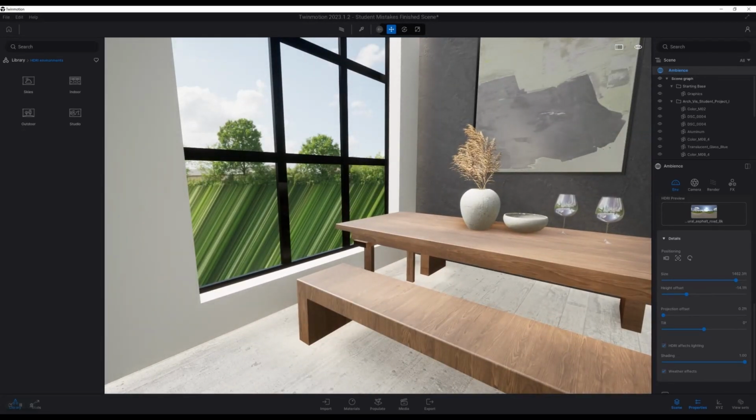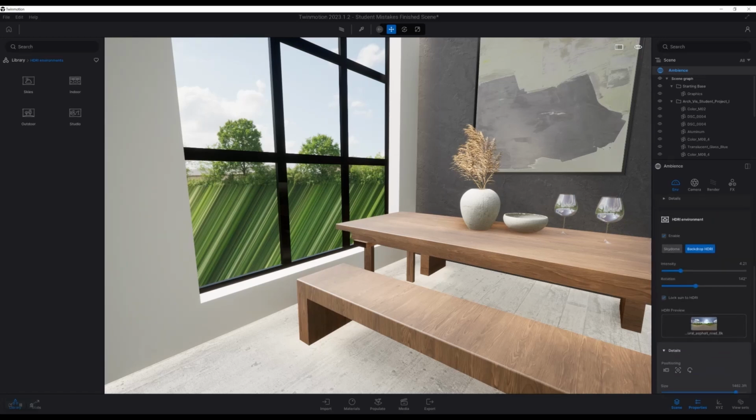It opens up even more dynamic options for your lighting. Consider that these will also take on weather effects as well, and you can see this is just really, really cool. All right, let's move on. But before we do that, I would recommend taking a look at using the backdrop HDRI to light your scenes going forward instead of just utilizing the Sky Dome. And I absolutely have made that mistake. But going forward, I think the backdrop HDRI is the way to go.